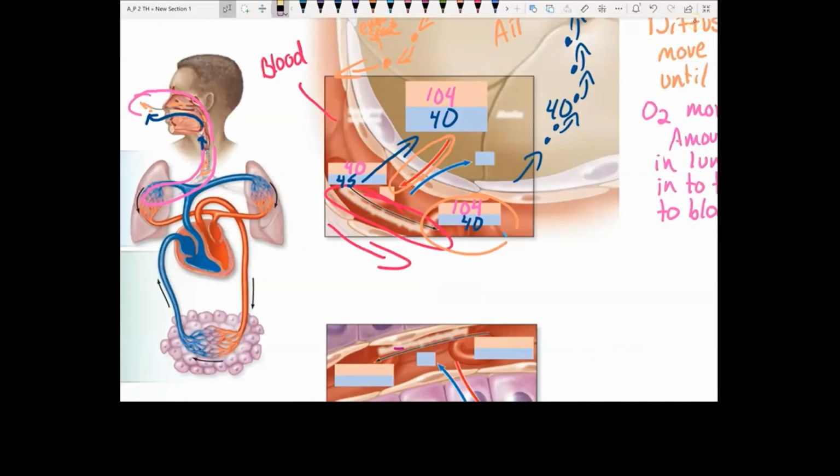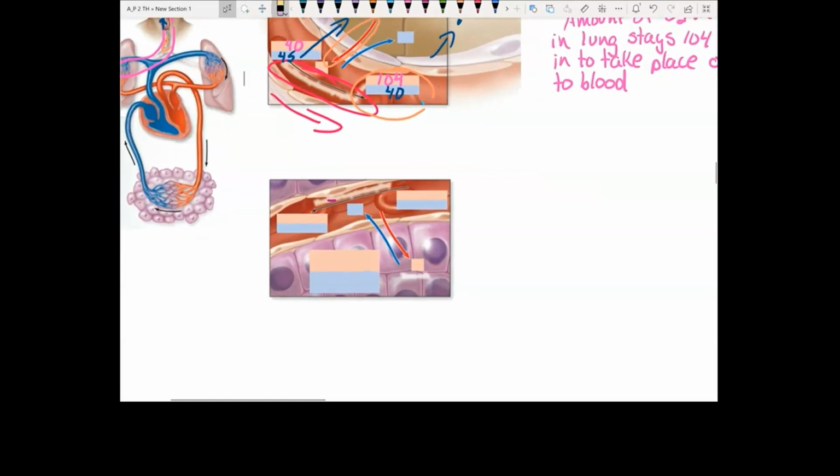Now let's look at what happens once you get out to the cells. In this picture, we have your cells. So this is systemic, and here is the direction of blood flow. It's going this way. So where we left off here, this blood comes down here. Now, one thing that is going to be different is the oxygen here is 95 instead of 104. So we have something to figure out. You have blood up here leaving the lungs and going to the left side of the heart at 104.